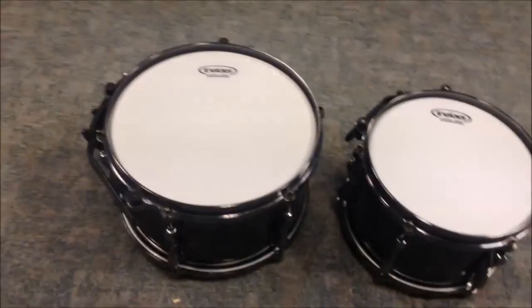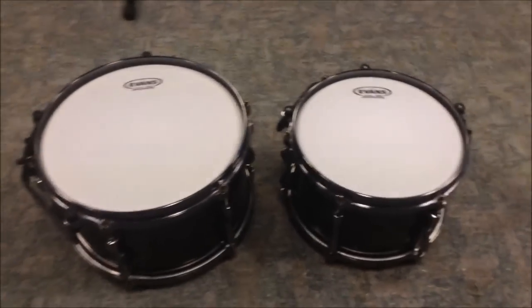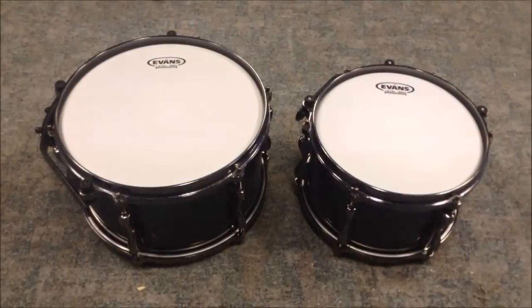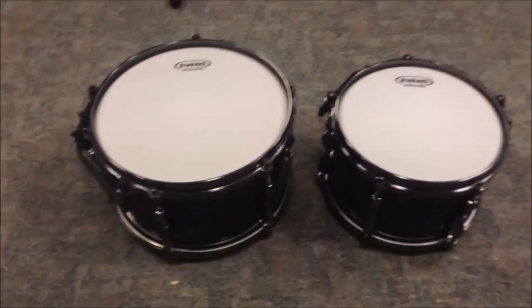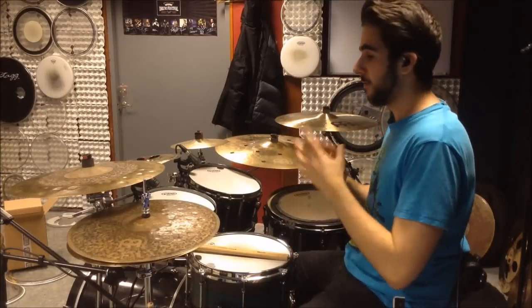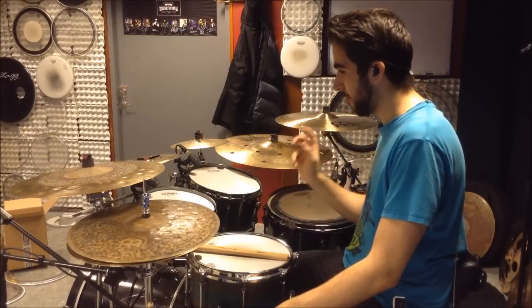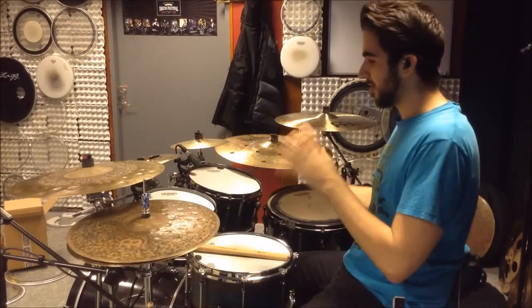Right now they're tuned really high and I haven't done the fine tuning yet, so they don't sound that good — but that's not the point. I'm just letting the heads set. I'm putting them on the kit now. One important thing: drums do sound different away from the kit versus when they're mounted on stands. Don't spend too much time fine tuning while holding the drum in your lap — do the fine tuning once they're on the kit. So that's what I'm doing now. I've finished and spent quite some time on fine adjustments.